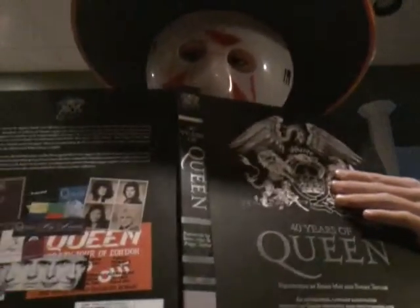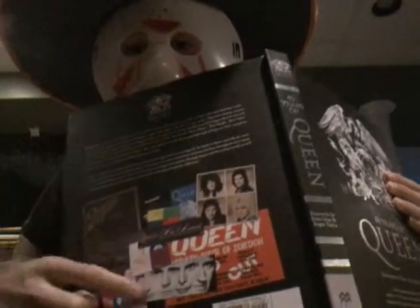And this is actually a really good book. If you find this book in any store, remember to get it, because it's like $10, but you get all this stuff. Like I literally got posters and so many cool things from this book. But anyway, so now let's get on to the album.